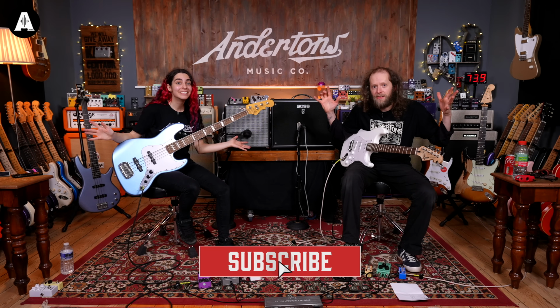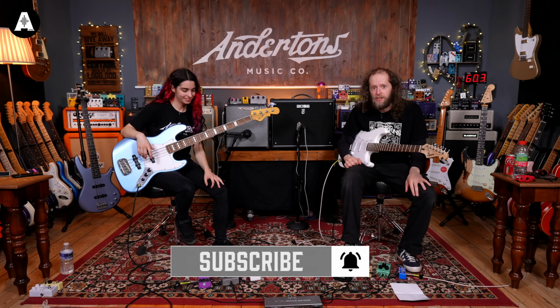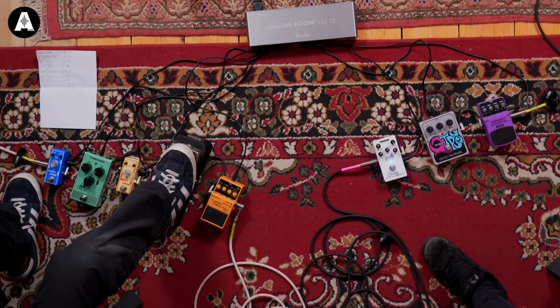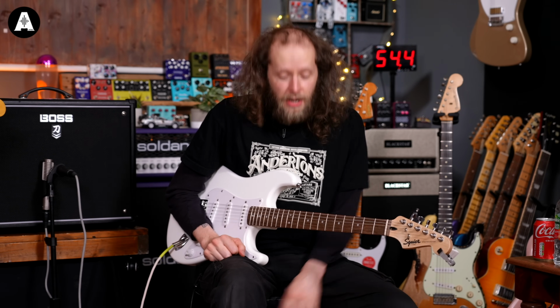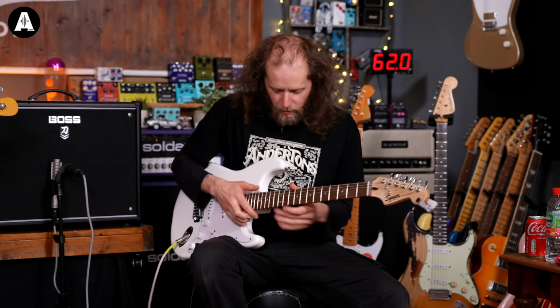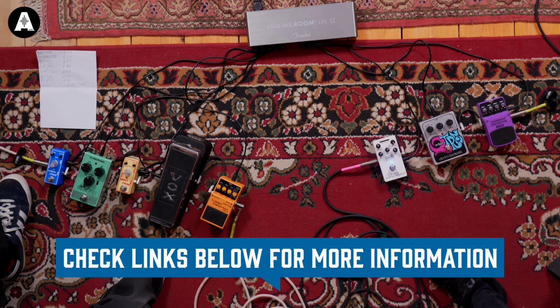So we are back in the video room with our Red Hot Chili Peppers budget setups. I eventually went for the Squier Bullet over the Classic Vibe. I just liked it more. Well, we'll start with guitar. So pedal-wise, these are the five Avengers that I've chosen.